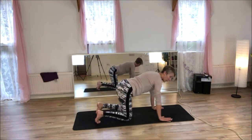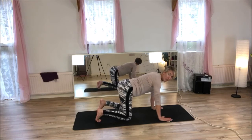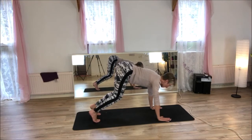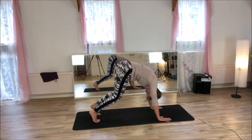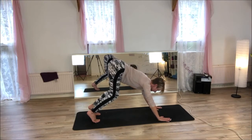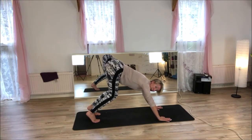So if I'm on all fours, I'm going to tuck my toes under, and I'm going to lift my bum up towards the ceiling. Then I'm going to start to draw my head towards my knees, but not by using my spine, my hips. I'm going to hinge the shoulders and the hips back so that my back is straight. So you can see my legs are bent. I'm doing that on purpose.